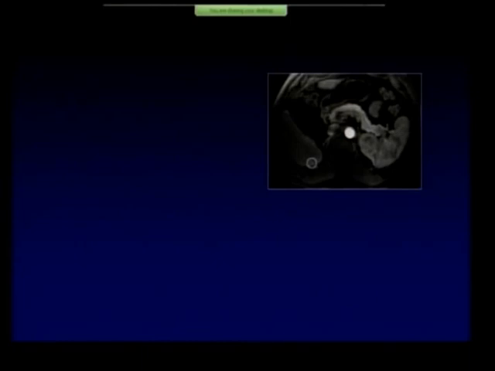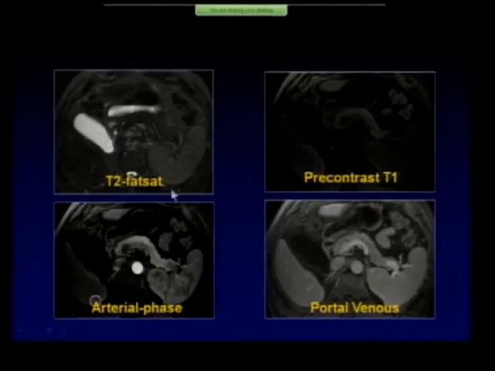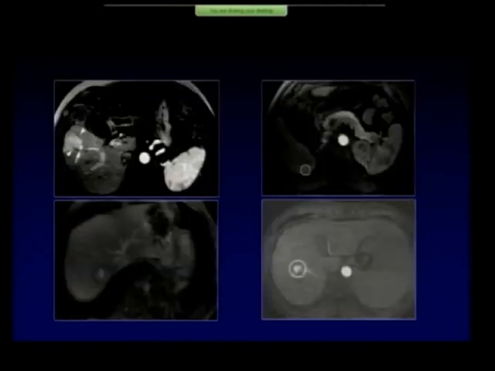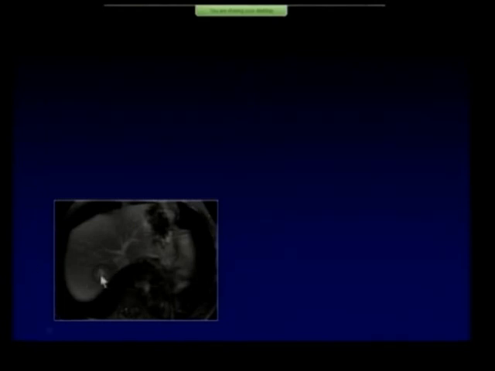So let's look at the next lesion. This was a cirrhotic, and there is a well circumscribed subcapsular region of enhancement. On T2 weighted images, it's not demonstrable. On pre-contrast T1 weighted images, I'm sorry, the image is dark and this is covering the lesion probably, but take my word, it's not seen. In arterial phase images, you can see the lesion here, but on portal venous phase, this does not demonstrate washout. So there's no hypointensity here. This patient was on surveillance for cirrhosis, and this is a phenomenon which is commonly seen in cirrhotics, that there are these arterioportal shunts in the subcapsular region, but the most important thing is there is no washout, and that is what helps us be definitive in our diagnosis that this is not a worrisome lesion.